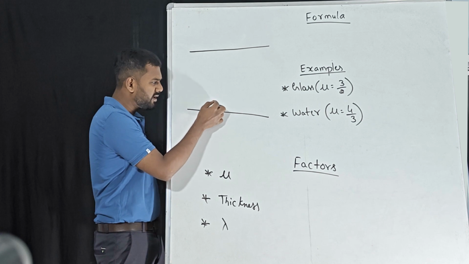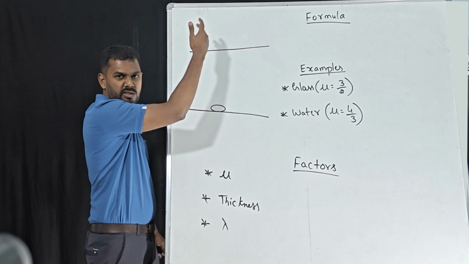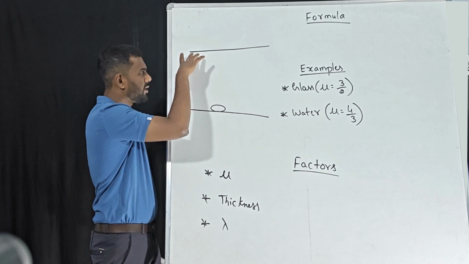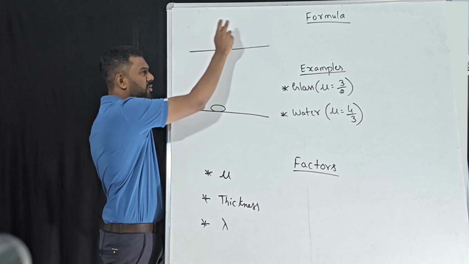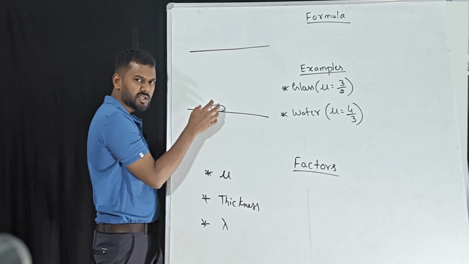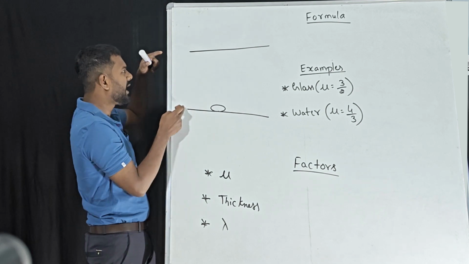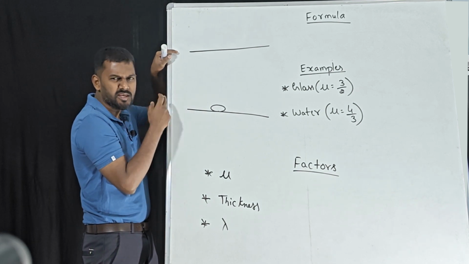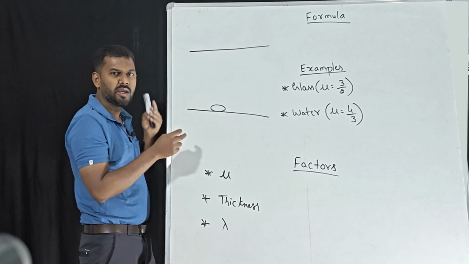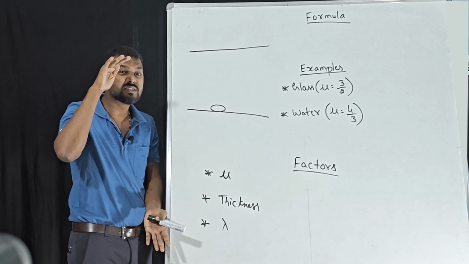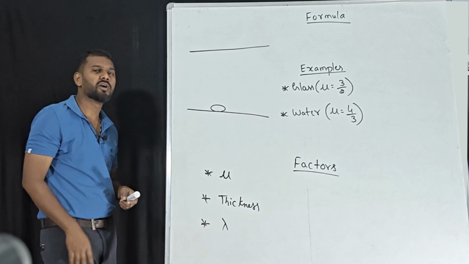Now listen, whenever an object is in denser medium and it is viewed from the rarer medium, this is the denser medium. Assume this is an aquarium. This is a denser medium compared to air, right? So whenever an object is in denser medium and it is seen from the rarer medium, the complete height of the aquarium or any object appears to be less. This is because of refraction. This is what we are going to learn.